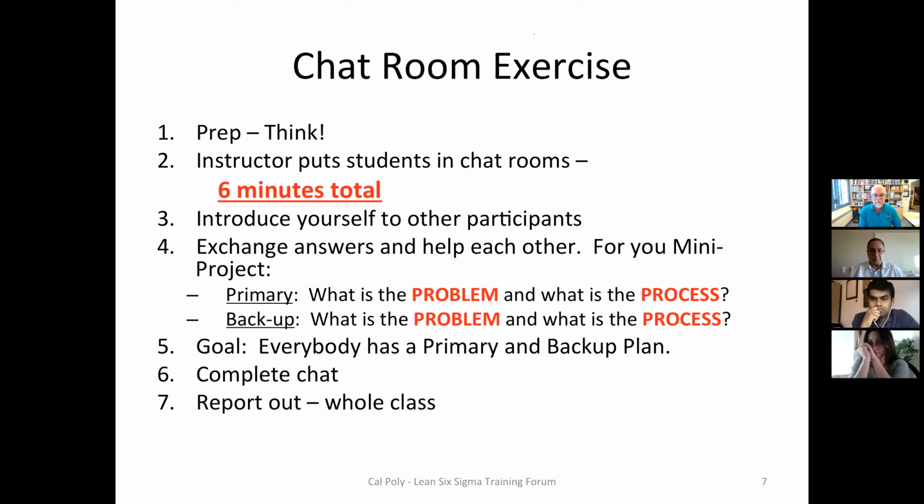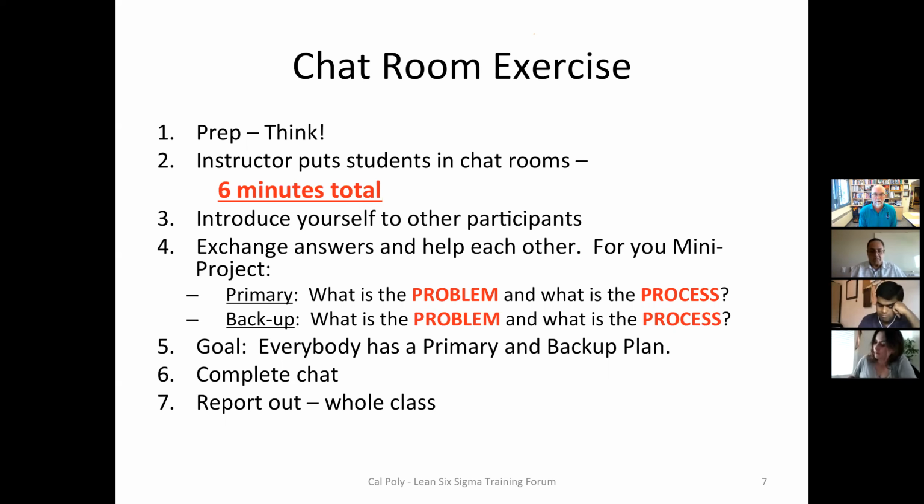Now, when we do this from a Lean Six Sigma standpoint, especially from a Six Sigma DMAIC standpoint, we want to start out with a problem. For example, we might have a problem in a retail store where customers wait too long to be served. So the problem would be customers wait too long, and the process might be the customer service process.